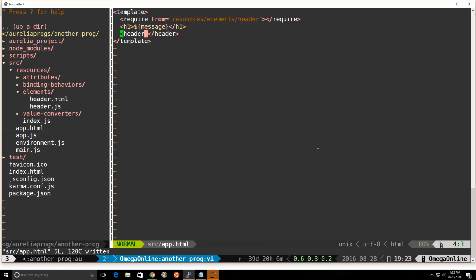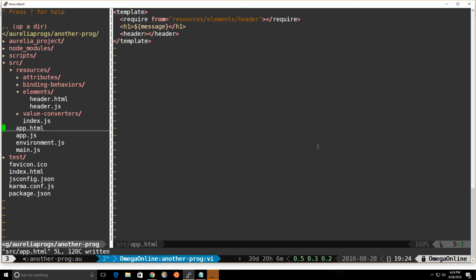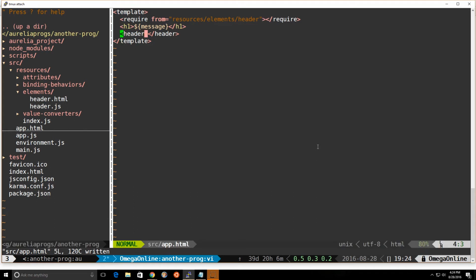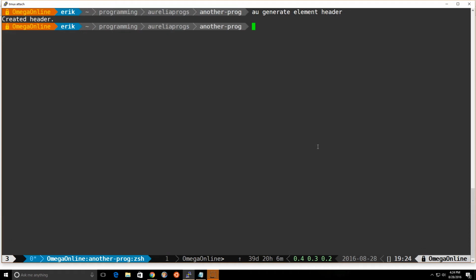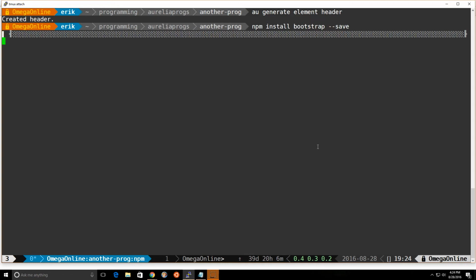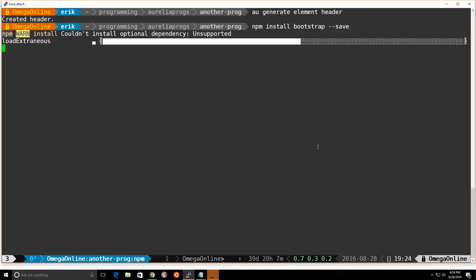Now we're just going to go really simple, meaning we're going to use Bootstrap to get everything running. Now, there's a lot of ways we can add Bootstrap to our application. We can just use a CDN and then point our sources in the header or in our app HTML to them. But this is probably more of the preferred way. So I'm going to do npm install bootstrap --save. And then this should install Bootstrap.